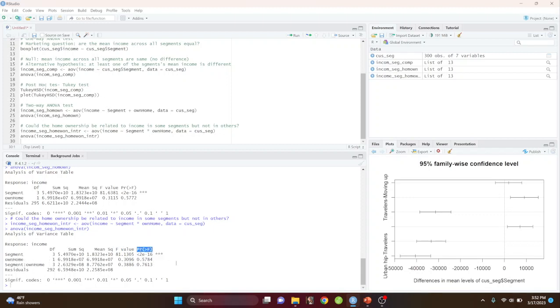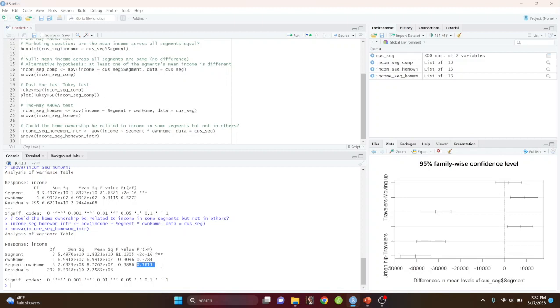Now what does it say? Only the segment makes an influence on the income. But if you look at the other two, home ownership and the interaction, when you interact the segment and the home ownership, it's still higher than the cutoff p-value that we set, which is 0.05.